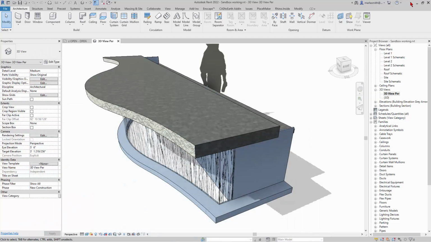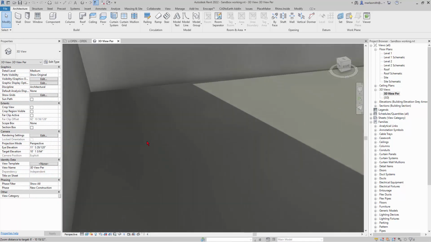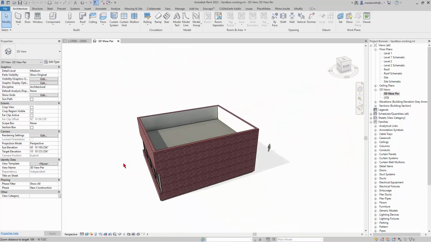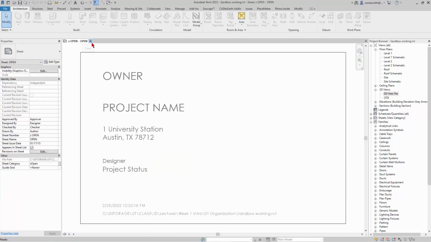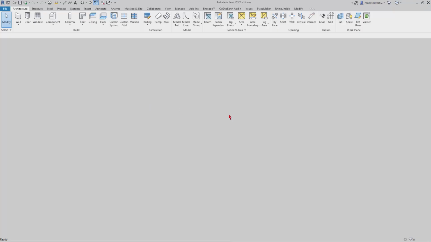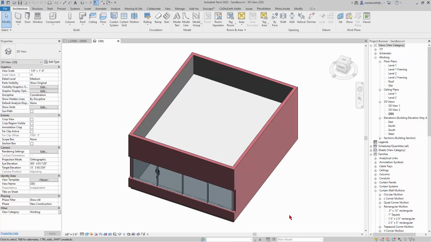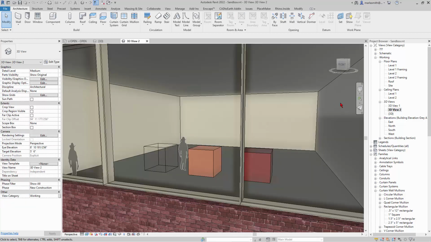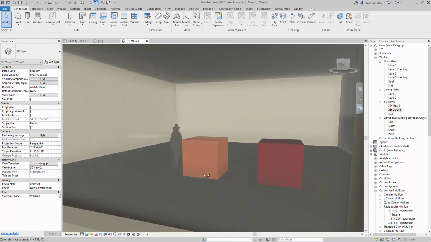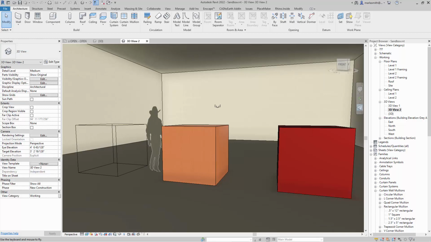Alright, so I'll minimize this guy, and I'm going to start a new file. This is actually a sandbox file that's quite empty, so I'm going to use one that I haven't used. And I would recommend when you start making textures that you use something like this and not do it in the file that has a ton of stuff in it, because it gets a little wonky. So in this file I have like a 3D view 2, I think it is, and if I go to this little airplane, I can just sort of scooch in that wall, and I just have 3 cubes set up that I can apply materials to.